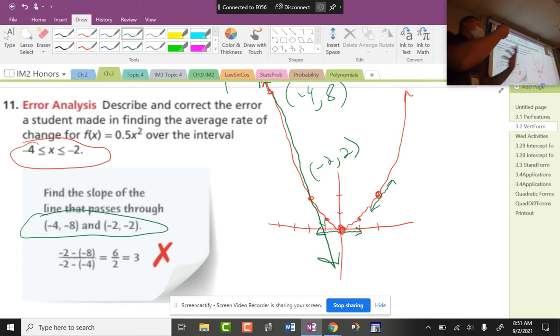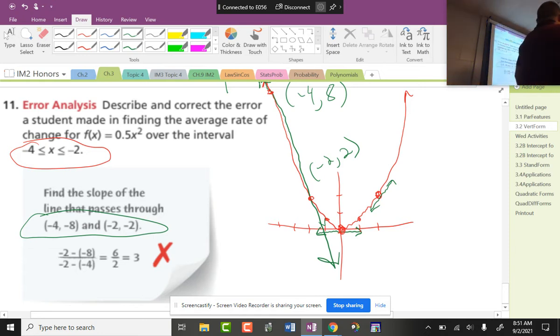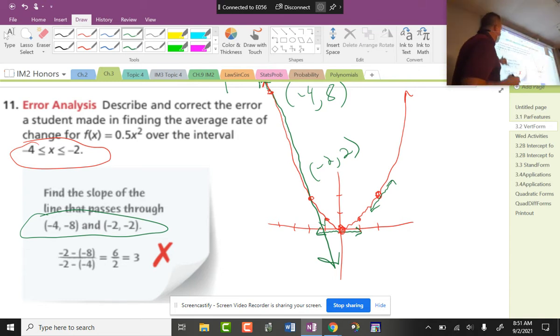All right, so that's what you would write after all of that. So they wanted to know the slope of the secant line is what that actually is. Or the rate of change from -4, the average rate of change is actually the slope of that line that connects those 2 points. Rate of change, slope. Okay, that's really a similar thing.